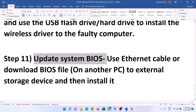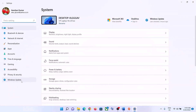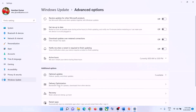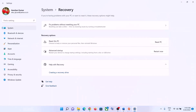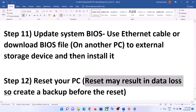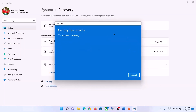The next step is to reset your computer. Go to Start, then Settings. In Windows 10, click Update and Security, then Recovery. In Windows 11, click Windows Update, then Advanced Options, then Recovery, and click Reset PC. Before you reset, make sure to create a backup, as you may lose personal data and applications. You will see two options: Keep My Files, which removes apps and settings but keeps personal files, or Remove Everything.